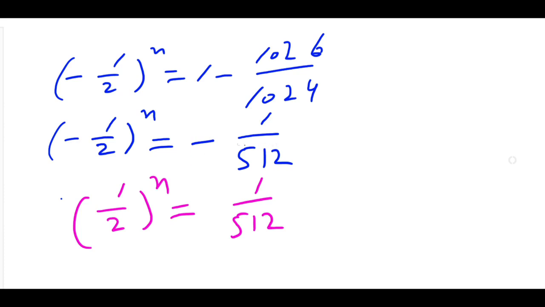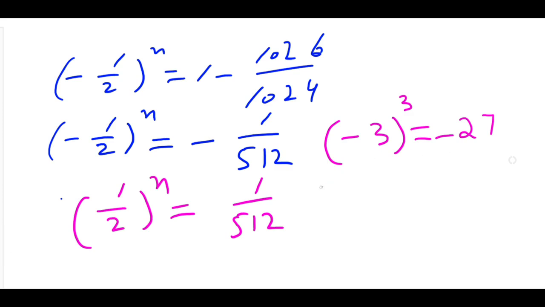What is meant by this? That both sides have a negative sign, and that means n must be an odd number. This allows the equation to be rewritten without the negative sign. Say we got (negative 3) to the power 3 is equal to negative 27. Same, this is with parentheses, and no parentheses.